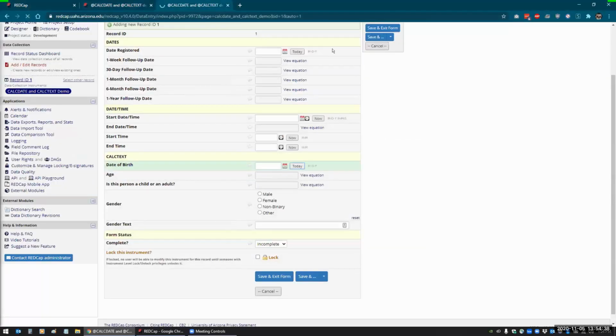So if I refresh this, if I click on this, it's male, female, non-binary, other, and if I reset, it goes away. So this is a way, you have these values here, so male, it's not like you necessarily need to say male, but if you have other conditions like we have here for child and adult, this is a way for you to use calculated fields to output text.